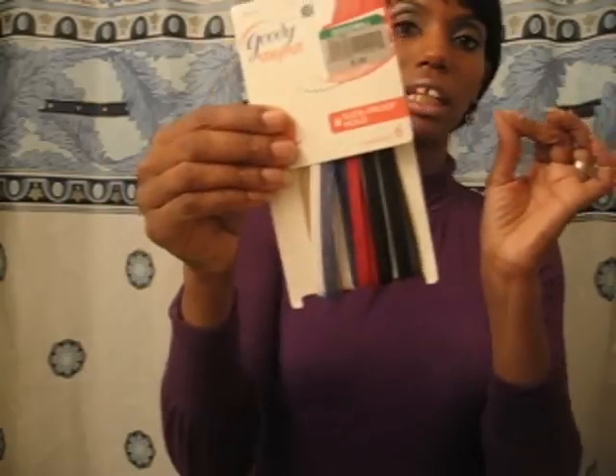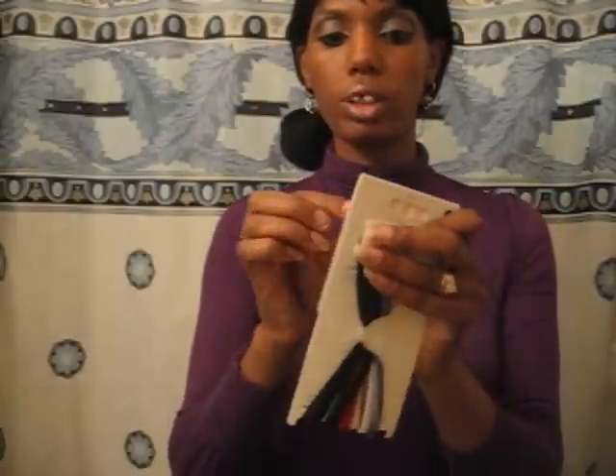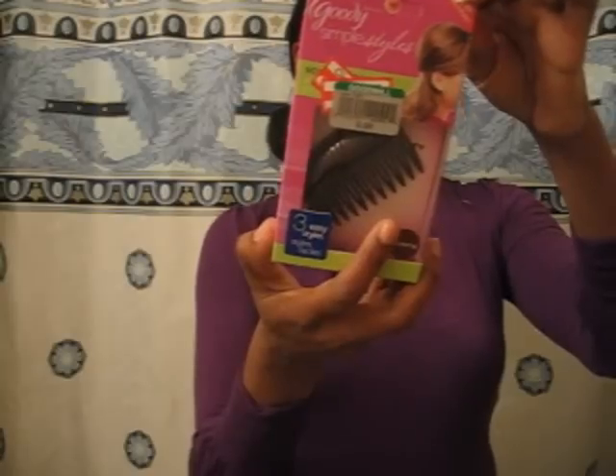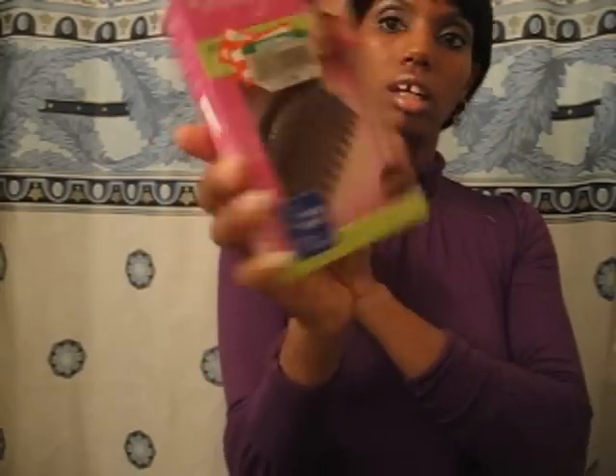Here's another — these are the thin Stay Put ones. I'll probably give these to my niece. The last time I was with her she was wearing these, so she would definitely try to claim these for sure. The regular price — these weren't that expensive, about $2.50. And this is one of the big combs that you just put in your hair. It's a boost comb. My niece would love this. It says $5.99 for that.